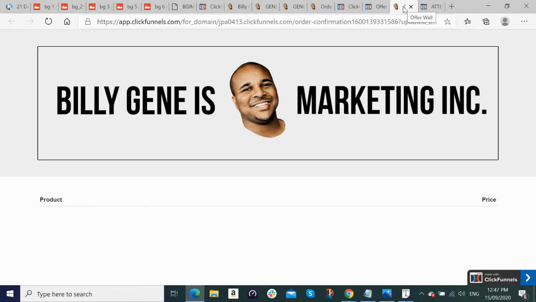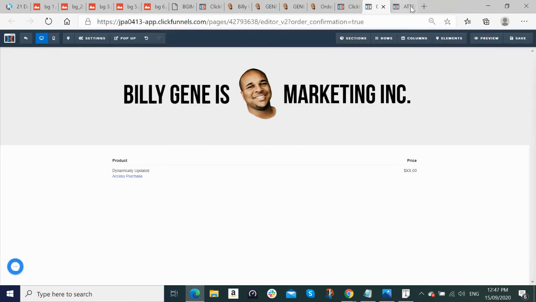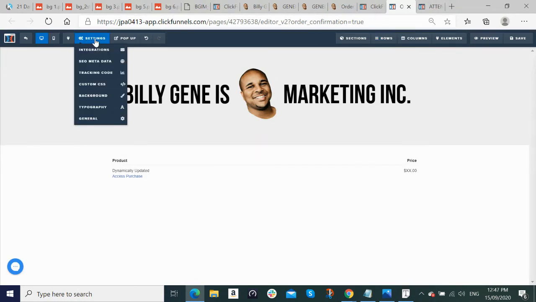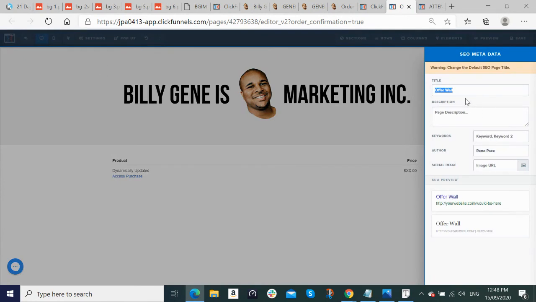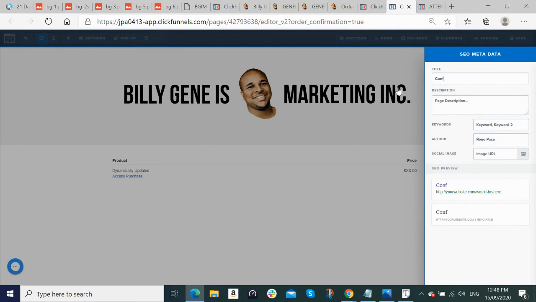I think this is the template name because the SEO metadata was not changed. So if we change it here. Yeah, offer wall is the title of the template. So if we change it, confirmation or demo, that's how you change the SEO metadata.